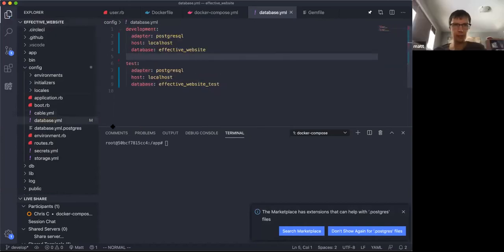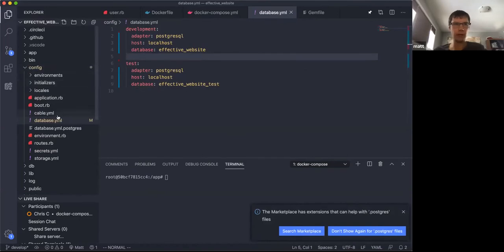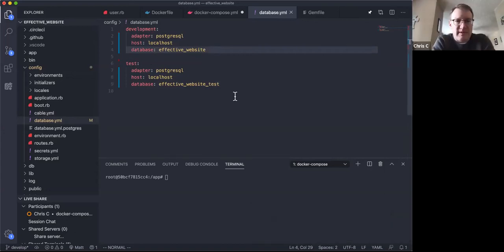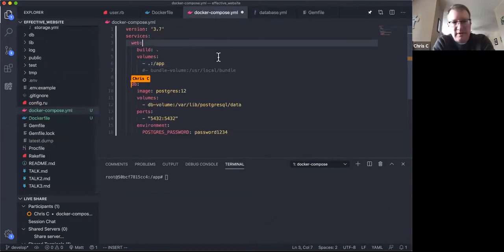So I just updated my Rails config database.yml with some PostgreSQL settings. And I bet that I might need to change the host and possibly add a password to get this actually working on Docker, though. Yeah. So if you go back to your Docker Compose there, I've added some more stuff in there. Oh, nice.